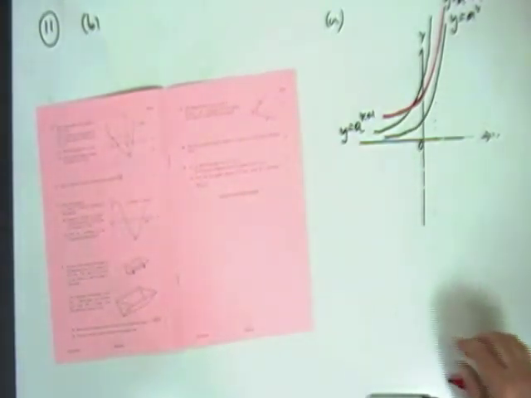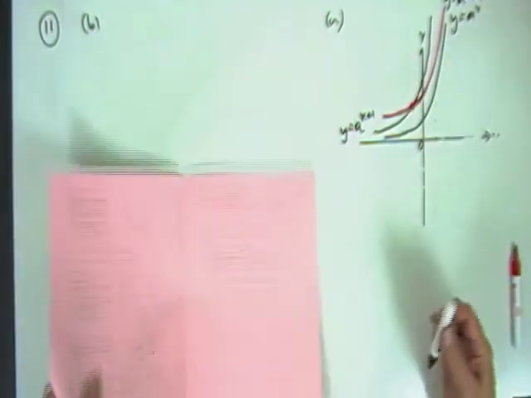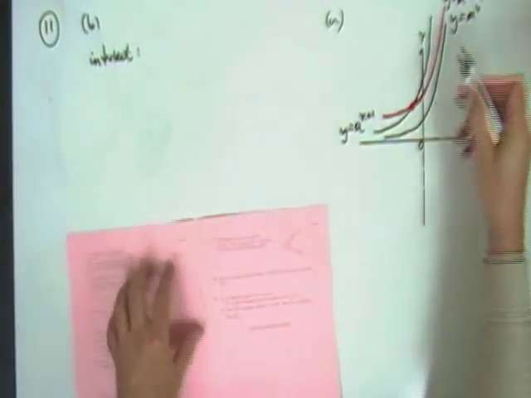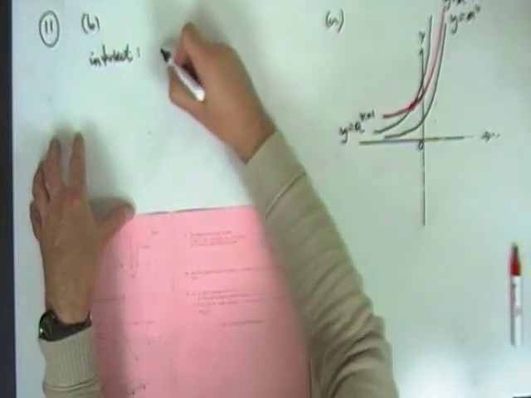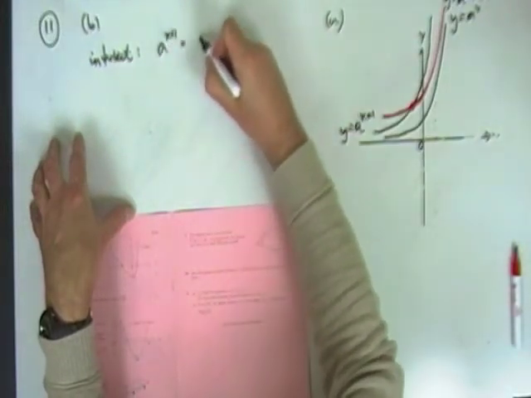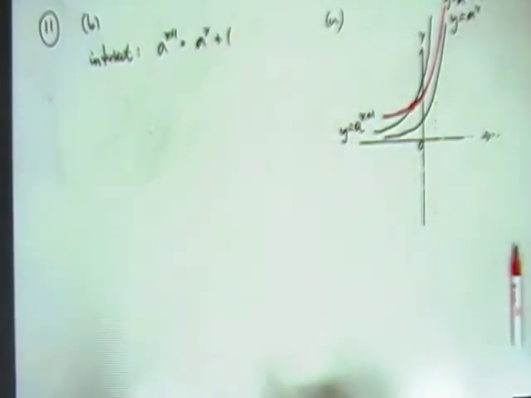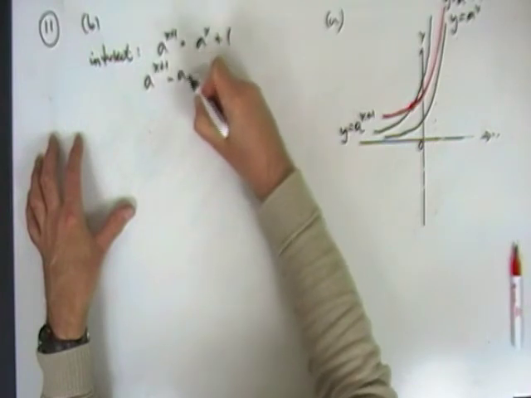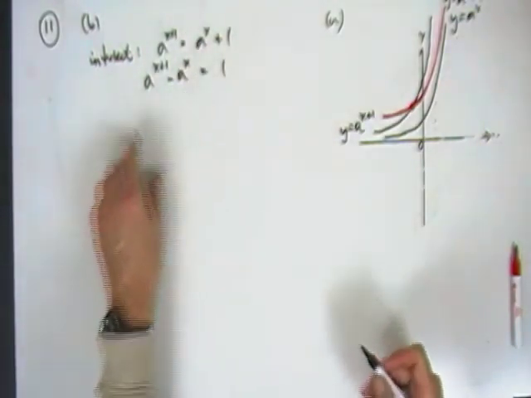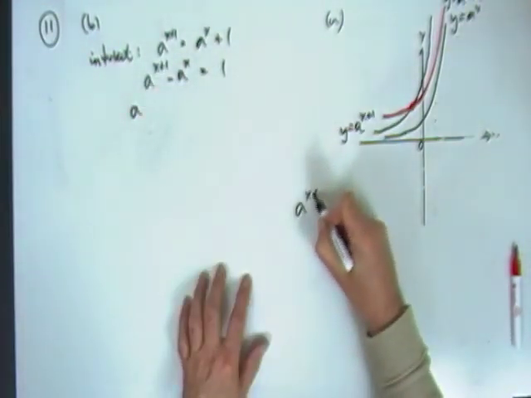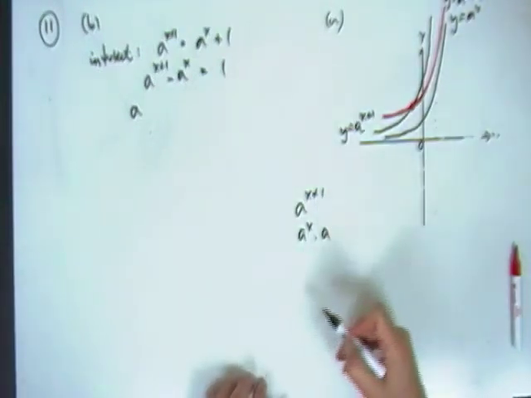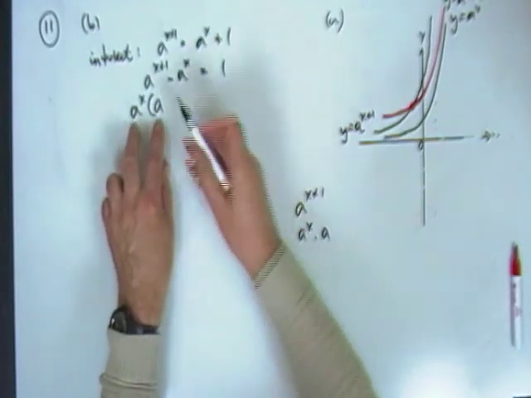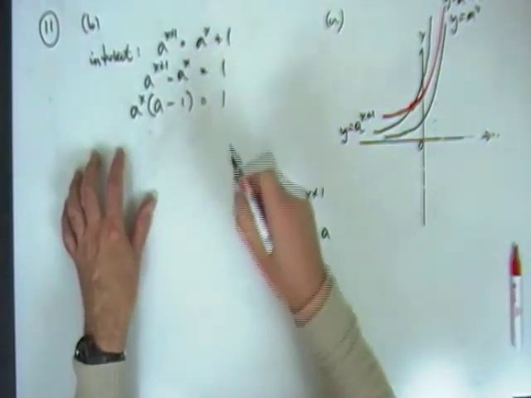Right, now the next part. Prove the graphs intersect at a point. Well, here's the point of intersection here. Prove that the graphs intersect at a point where the X coordinate is this thing. Right, it's an intersection. Intersect means substitute one equation into the other. So that I've got A to the X plus 1 will be the same as A to the X plus 1. It's just a case of solving that. How can I get X? We'll need to get the X's together somehow. Well, bring these both over to the same side. That would be a start. A to the X plus 1 minus A to the X would equal 1. Now, common factors. A to the X plus 1 means A to the X times another A. So there's one more factor. So I could take out a factor of A to the X. They both say A to the X. That would leave one more A to make that into plus 1. And I've got all of that, so it's just minus 1. So that equals 1.